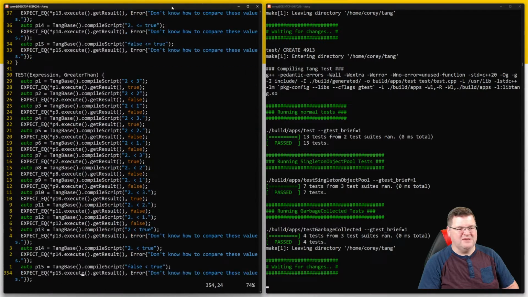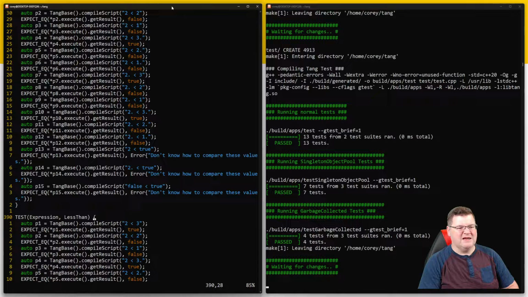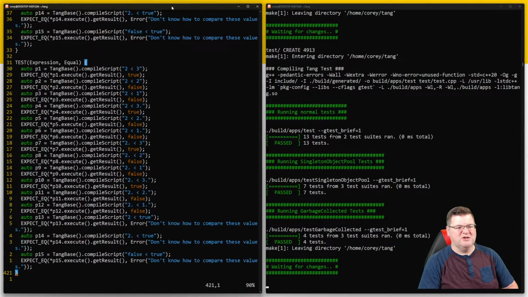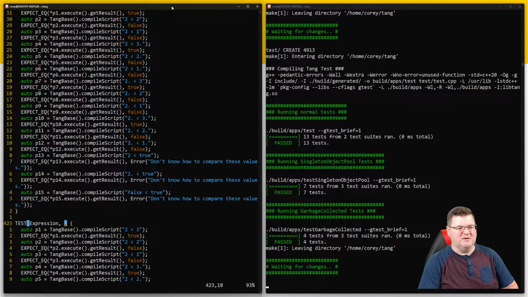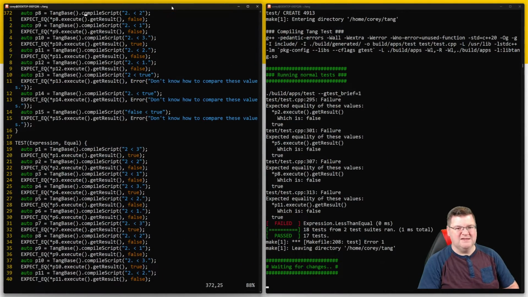I'm not going to do these yet. Greater than, equal. I'll do them one at a time. This should be equal, and the last one should be not equal. Not equal. Okay, but if everything passes, okay, so it didn't on 295.